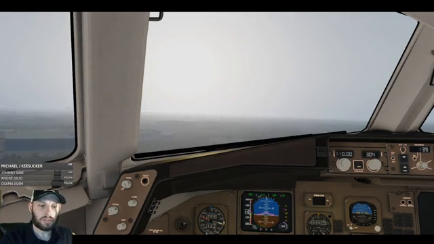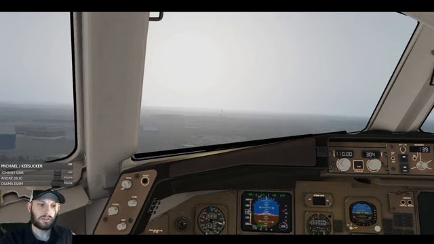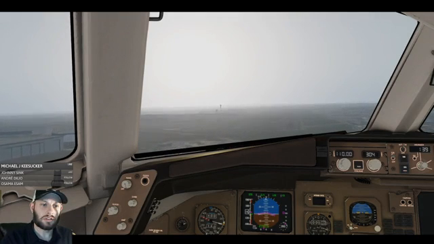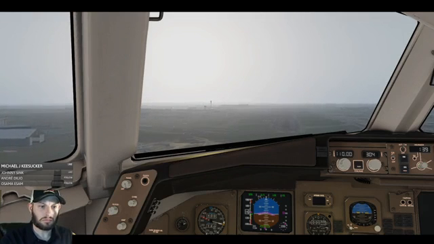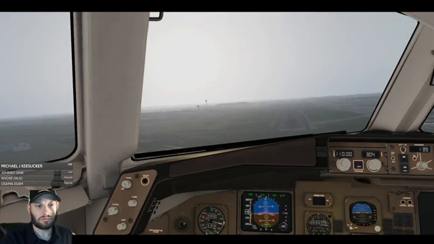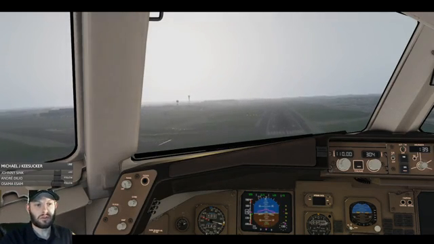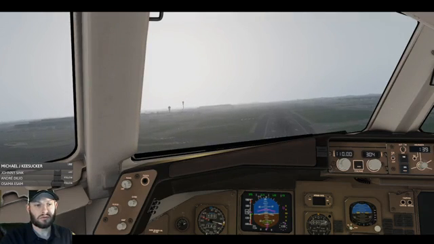We definitely got some hazy conditions here. Trying to correct for the... Minimum.